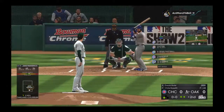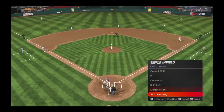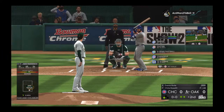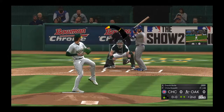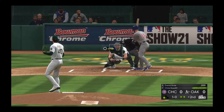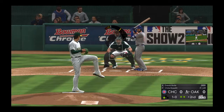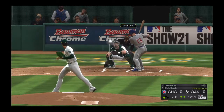Into the box, David Bodie, runner in scoring position with 2 gone. And now the third baseman sneaks into position to cover a potential drag bunt. He's set, and the pitch. Outside, that's a ball. The 1-0. Nope, up there.